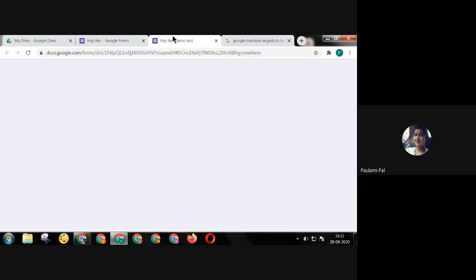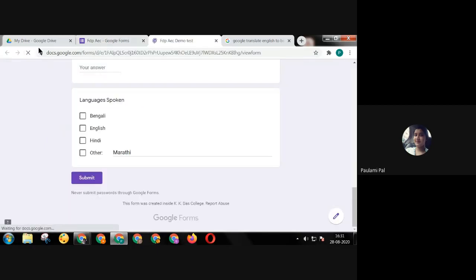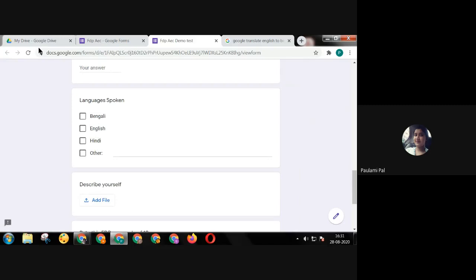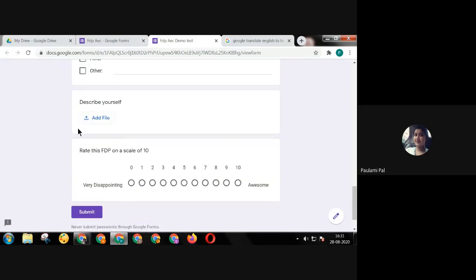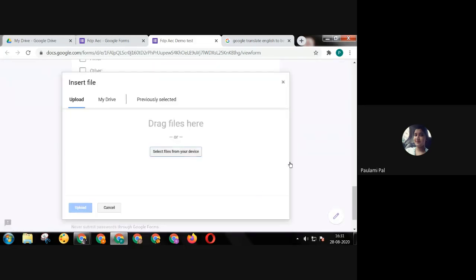Okay, so let's have the preview first. You see, this is the file upload thing I was talking about. I just need to click on this. This drop down or dialog box comes up. It allows you to select files from your device or from your Google Drive.